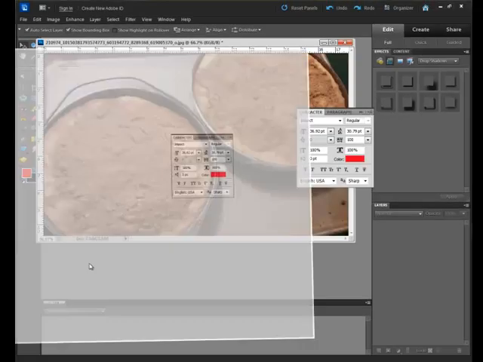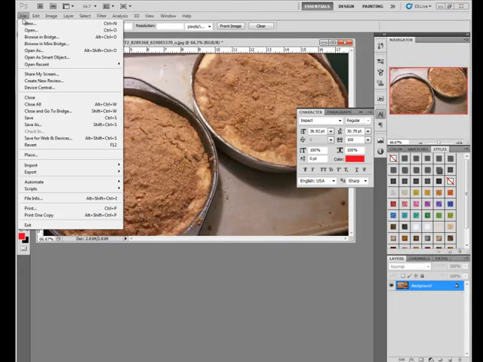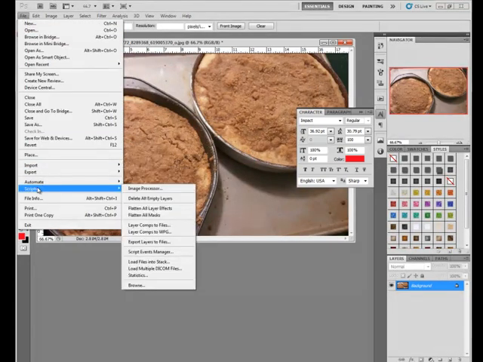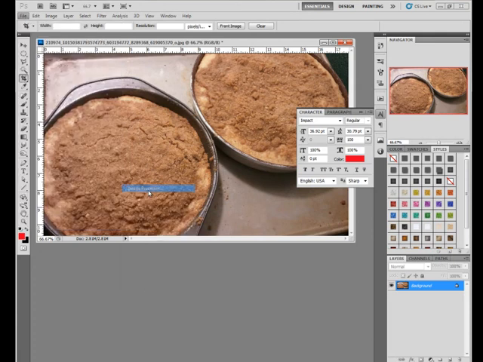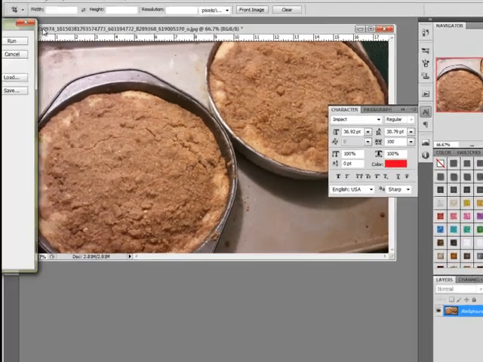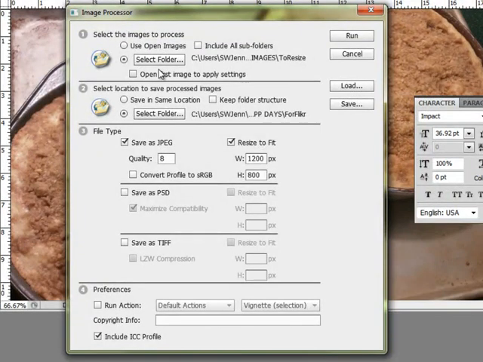Now I promised I'd show you Photoshop. Here in Photoshop, you do the same thing. You go File, and you go to Scripts and Image Processor. And you get a dialog box that is very similar. It asks you to select a folder for the sources and select a folder to save the images in. Here's where you put the resize information.